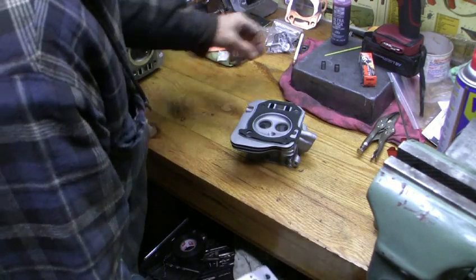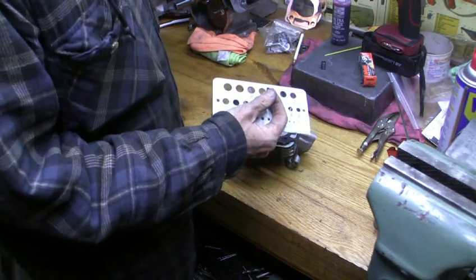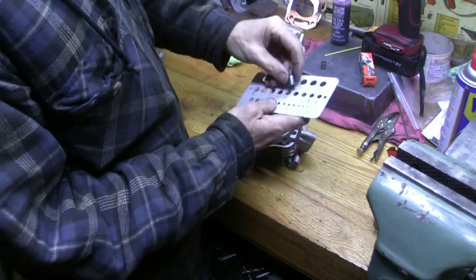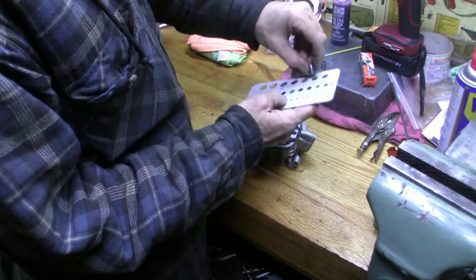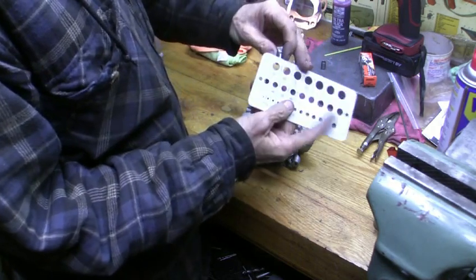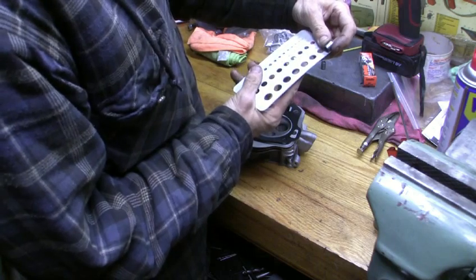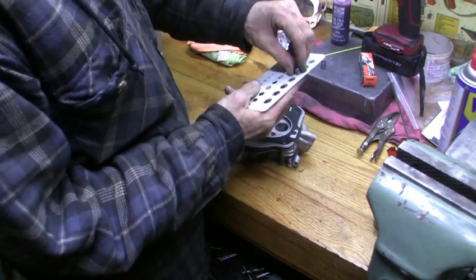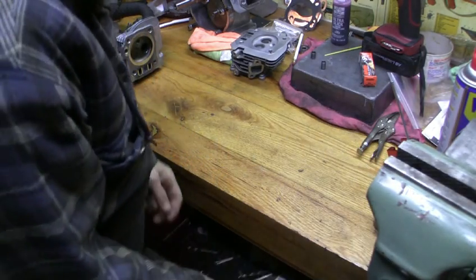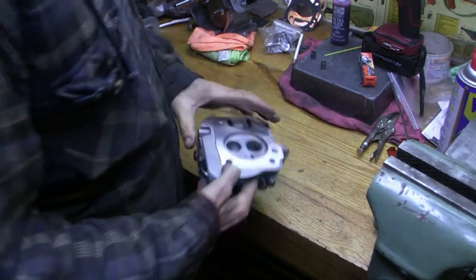So what we drill these out with — I have one of these right here, and also about half a dozen of these. You can do it either way, but I found this is much easier. You just stuff it in the hole that fits, which is the seven-sixteenths, because the 27/64 is too small. On the back it's got the metric system — seven sixteenths is 11.1 millimeters. You could do it with a hand drill, but to get good at that you're gonna have to mess up a lot of stuff before you get it right.